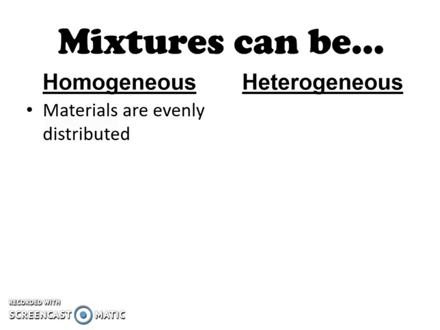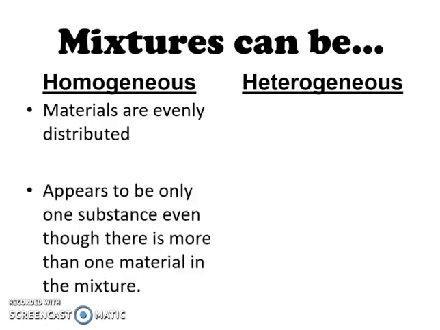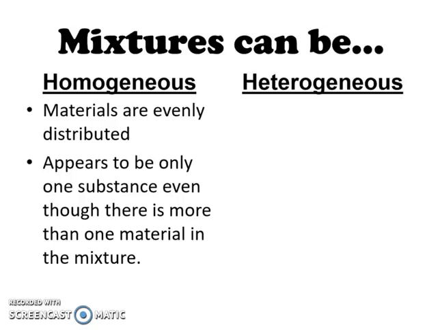When you take a sip of that can of pop, you don't get a sip of sugar and then a sip of carbonation and then a sip of water. The materials are evenly distributed throughout. And so it almost looks like there's only one substance there and just one material. So we would say that that has one phase to it. So make sure you go ahead and write down an example of a homogeneous mixture other than the pop example I just gave.